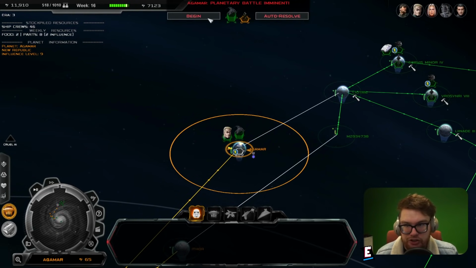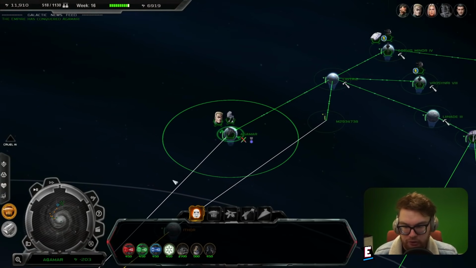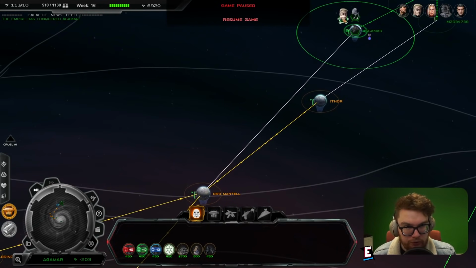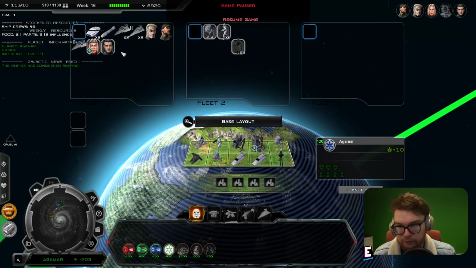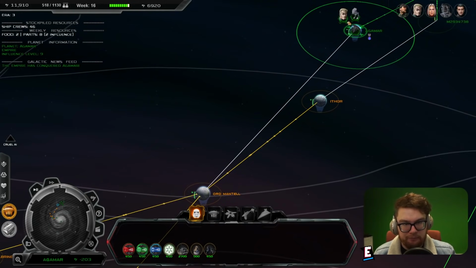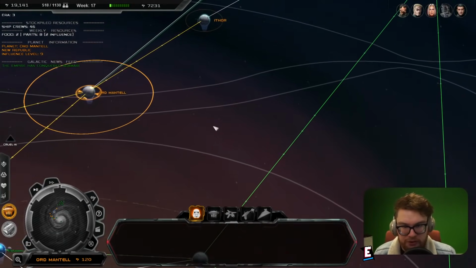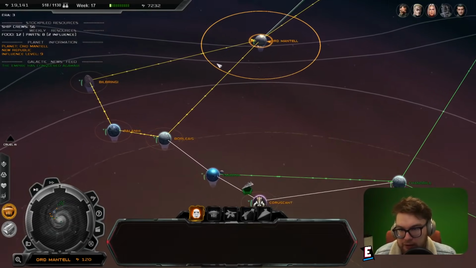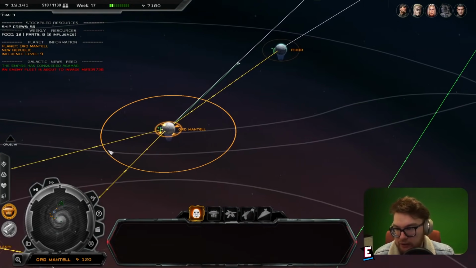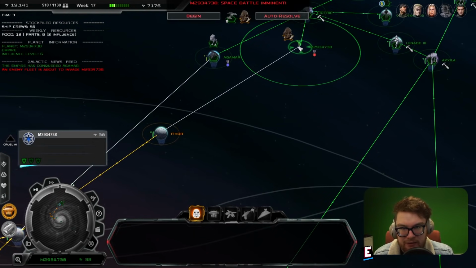So I'll see you guys in just a second. Yep, they just pretty much retreated. I could have auto-resolved that easily. So next up, I'm going to start pushing into Ord. Hopefully they don't have new fleets that I'm unaware of instantly like that. But we got to take a little risk. We got to start taking down this choke point so we don't have to keep juggling everything. And then I'll just fortify Ord as much as I can. Move everything over there.